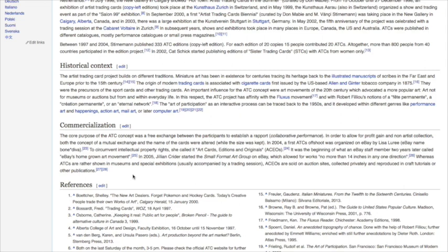In 2004, a first ATC's offshoot was organized on eBay by Lisa Lurie. I hope I'm saying that right. Her name on eBay is Bone Diva. To circumvent the intellectual property rights, she called it Art Cards Editions and Originals. Some of you may know it by the acronym ACEO. Personally, I like artist trading cards better. It's easier for me to remember, but the official name they're called now is ACEOs, Art Cards, Editions, and Originals. So now we know a little bit about where they came from.